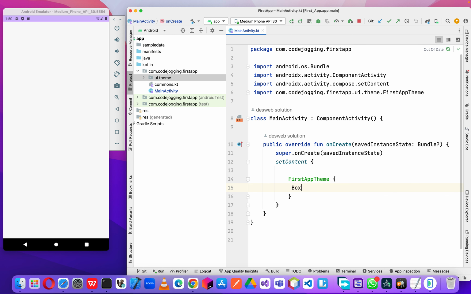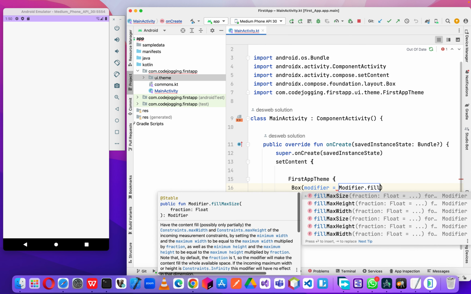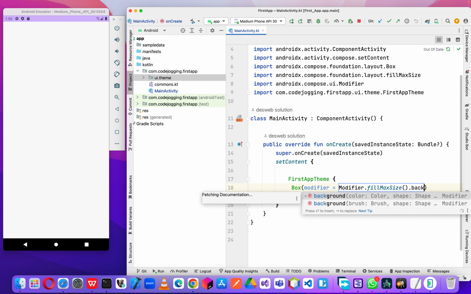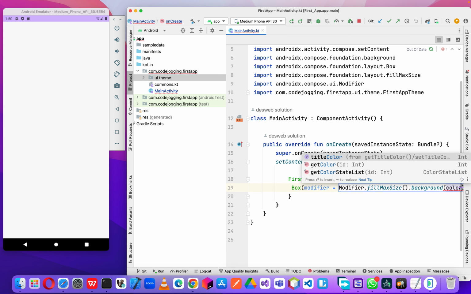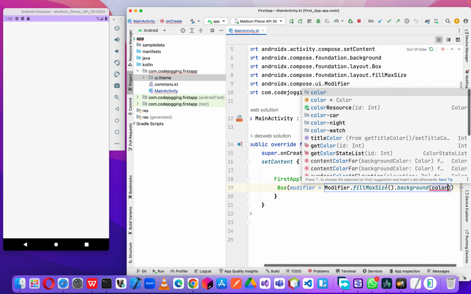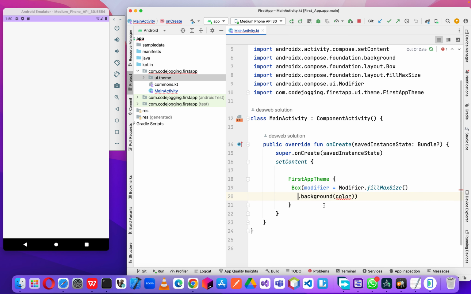So let's add a Box layout and give it maximum size, and then set the background color. Let me move it to the next line and indent it. Okay, yes.